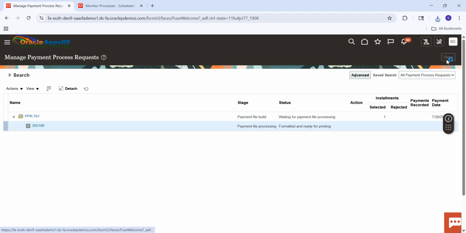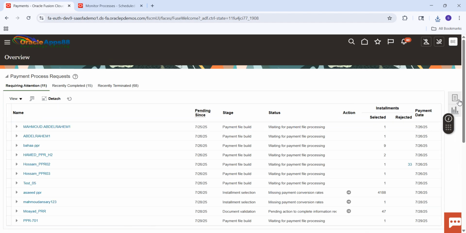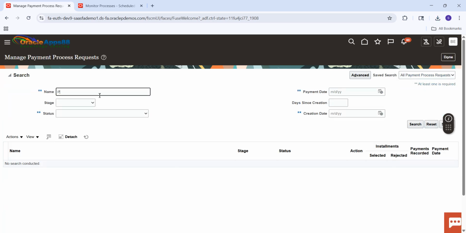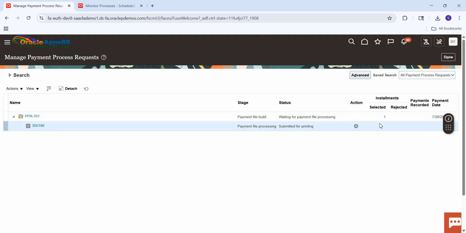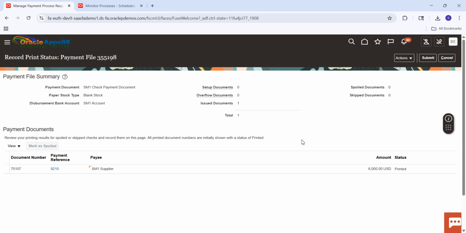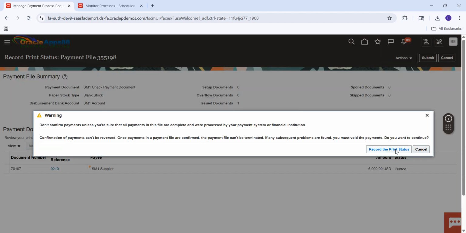Now let us go back and requery the PPR. Now we have to record the print status. Submit it. Yes, record the print status.